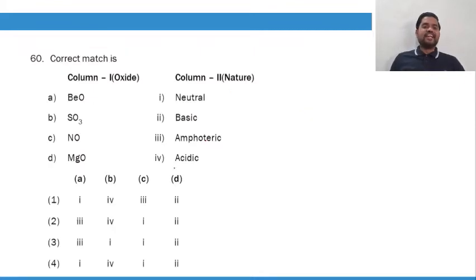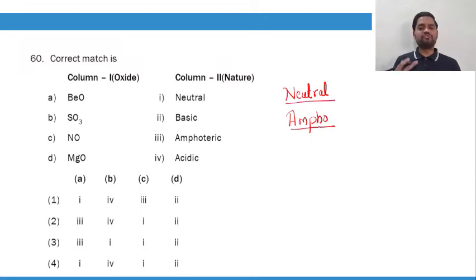60. This is something that you have to remember. I always keep on saying, students, two oxides you should definitely remember. First one is neutral oxide. There are something around 7, 8. And the second one is amphoteric oxide. There are a total of 7. So please remember this. If you remember these oxides, your life will be much easier in this kind of question. As a matter of fact, I remember that beryllium oxide is an amphoteric oxide. So I can directly match option A to 3.